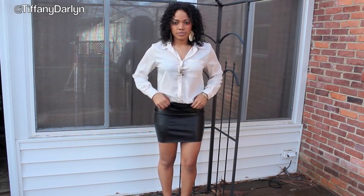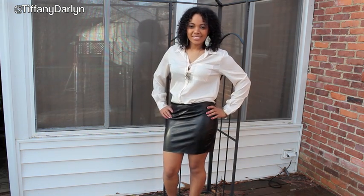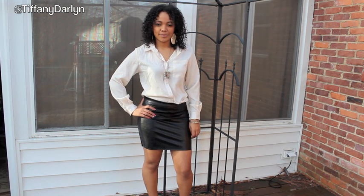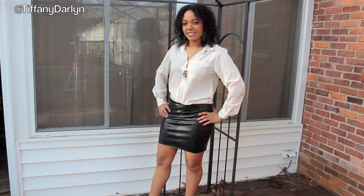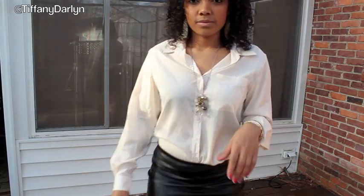For this look, my entire outfit was purchased from Forever 21 — you guys know that's my favorite store. All I have on is this pleather skirt and this satin cream shirt. Khloe Kardashian had on a long necklace, so I paired it with this gold chunky necklace, and I put on some gold earrings.